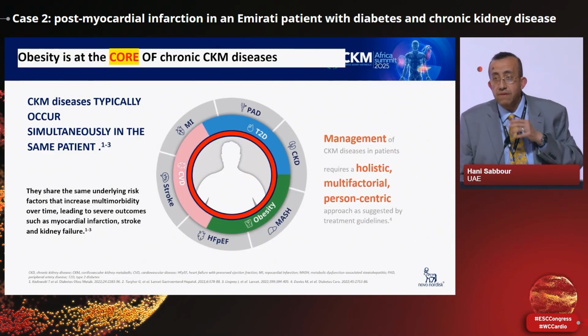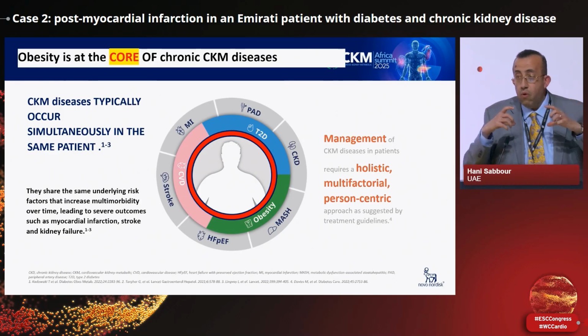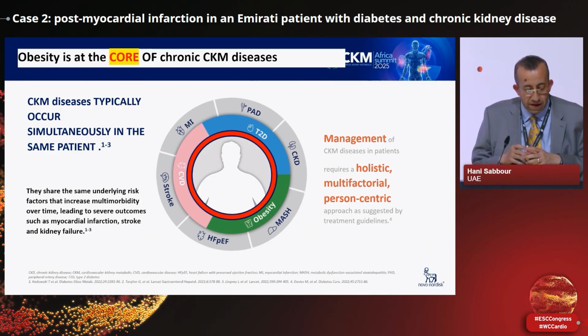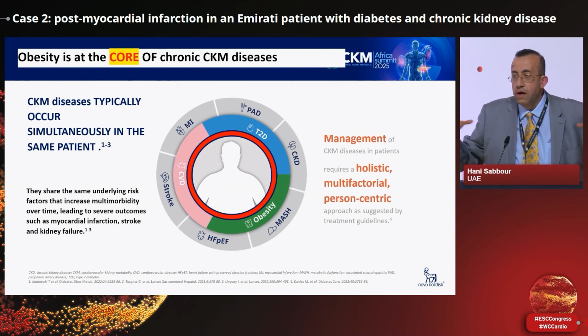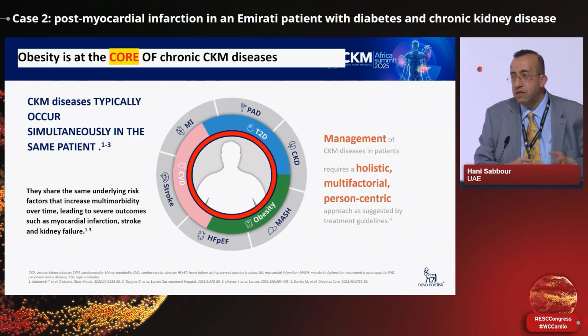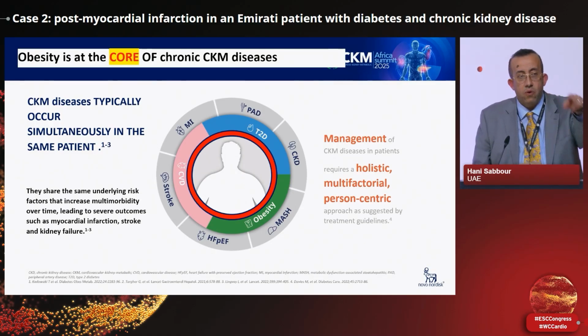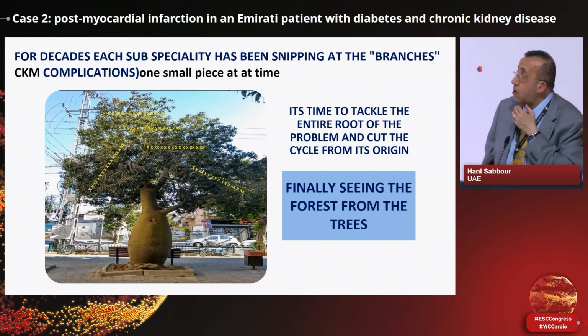In the center of it, in fact at an earlier stage than diabetes itself, is obesity. This is the core of all the CKM diseases, in the center ring. In the middle ring, you see CVD, obesity, and type 2 diabetes, and then the complications as you wait longer and longer. So the earlier and more effective you work in the center, the more efficiently the patient is treated across multiple organ systems. It's holistic, multifactorial, and person-centric, because it's the same patient having all of this simultaneously. They're not separate diseases. In reality, this is the whole concept that we've been missing.